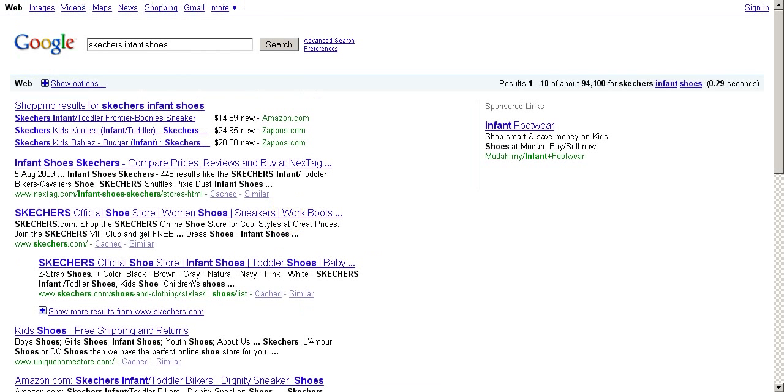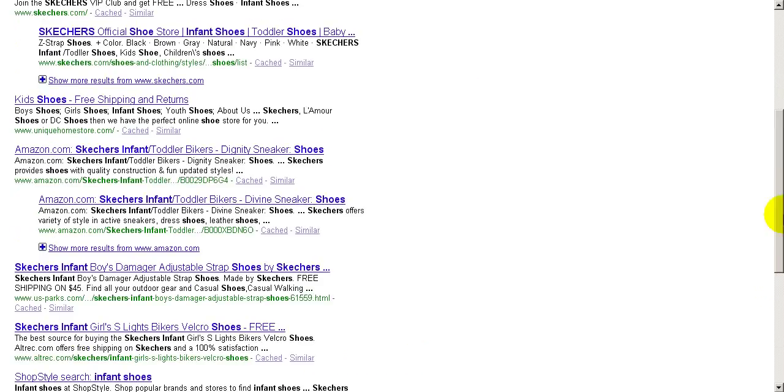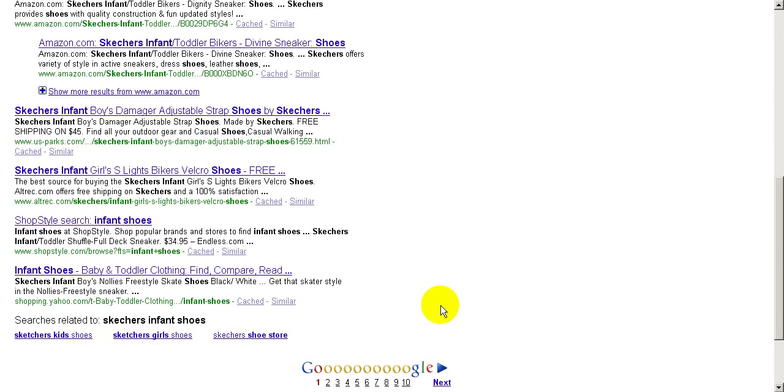So what we can see on this page now is the competition has dropped to only 94,000 websites, less than 100,000 compared to 54 million we had initially. There is still some suggestion by Google for shopping, which means not only do we have traffic on this page, there are people searching, there is search volume, but these are people who are looking to buy. This is why you have shopping results. So this is very, very important for us. You can see you also can extend. There are more searches, there is more room for this part of the site.